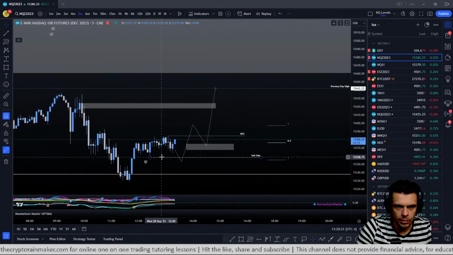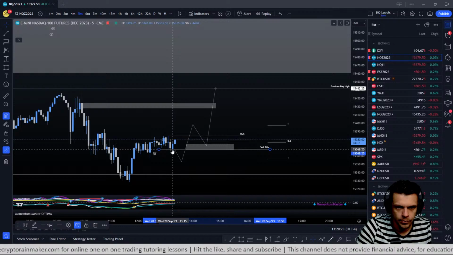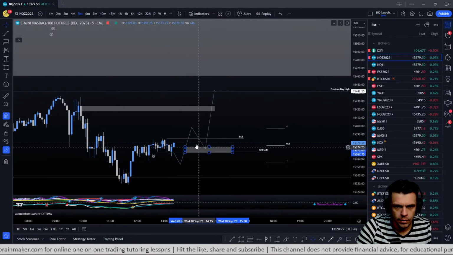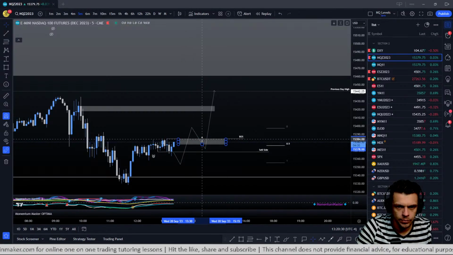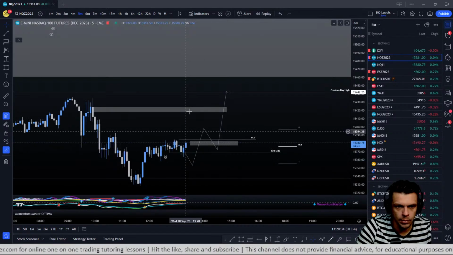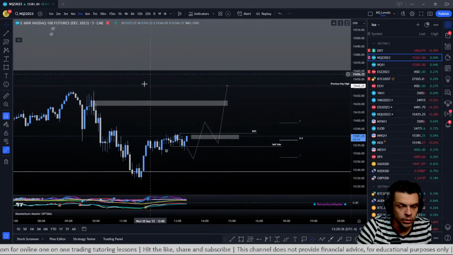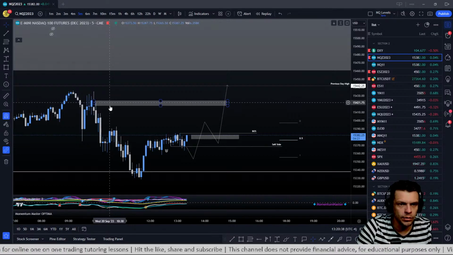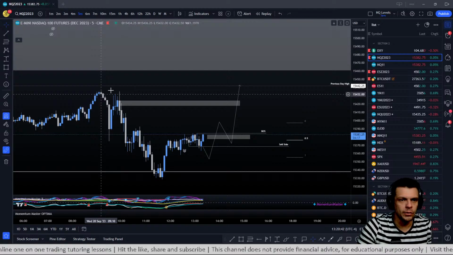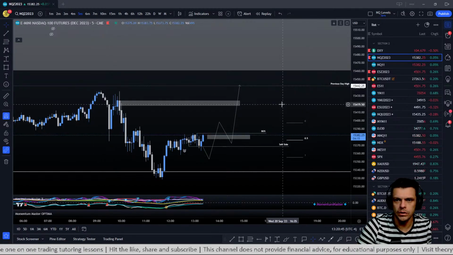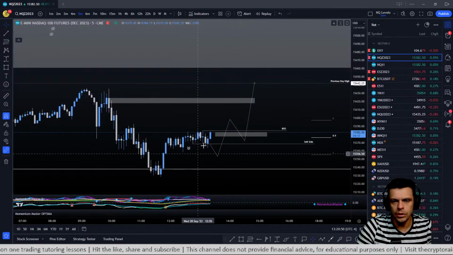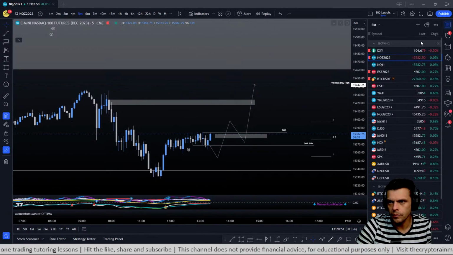Wondering that maybe this was the low. Let's see if we displace above this high and we get the imbalance, then the trade is on, and we can enter on a retrace into that box, then ride it to the targets that we discussed: the fair value gap on the 1 minute, the relative equal highs right there, and the previous day high. I think that will be some pretty decent targets to achieve by the end of the day.